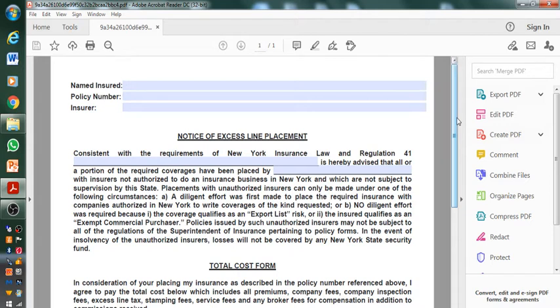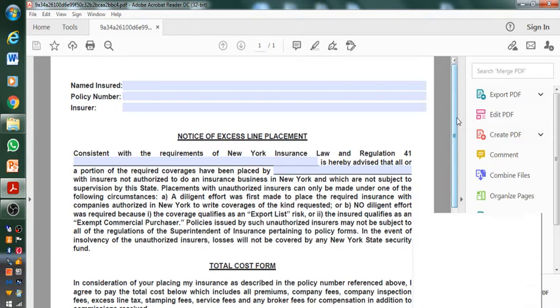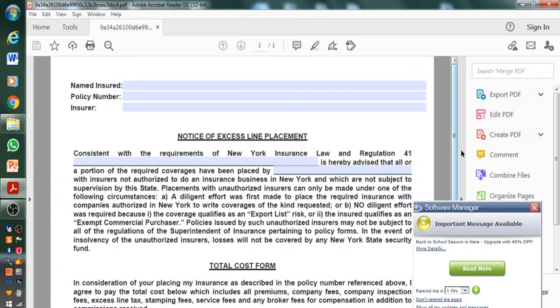Basically, they're not authorized to do business in New York State, and obviously they're not subject to following the state rules. So hence that's why it's called access line placement insurance. You obviously have to know the diligent effort was made and required for you to work with the New York State companies, because let's be honest with you, if you're authorized as an insurance company to work in New York State and you're using companies from out of state, it's not somewhat fair to the companies that are working in New York State, which are abiding by rules and regulation. Hence why they tell you that you have to do due diligence on your behalf. Obviously, it's up to the superintendent and everything to make that decision for the future as well. So keep that in mind as well.